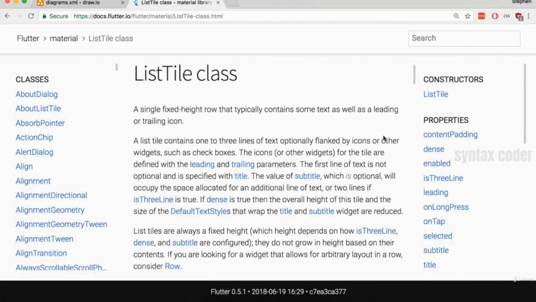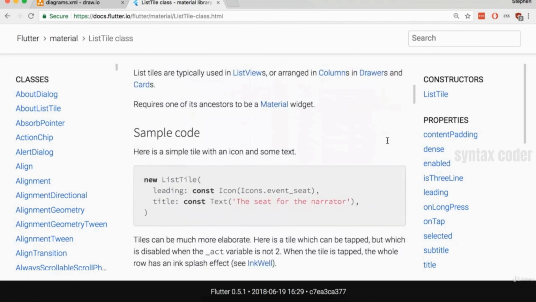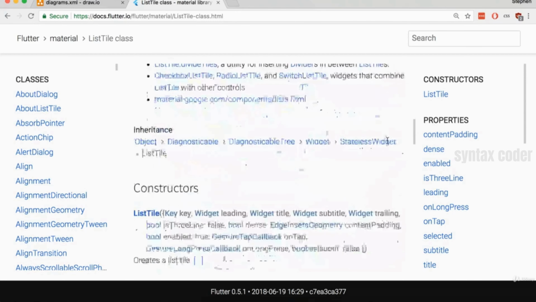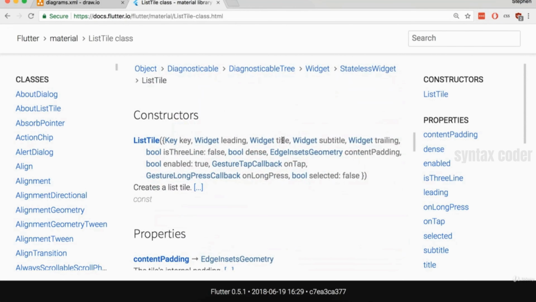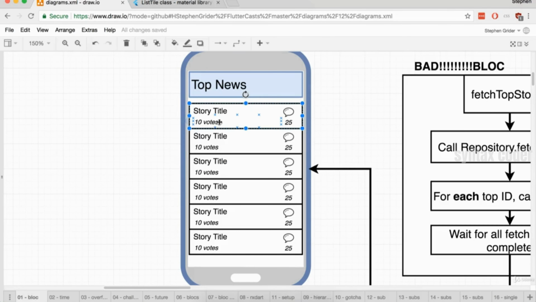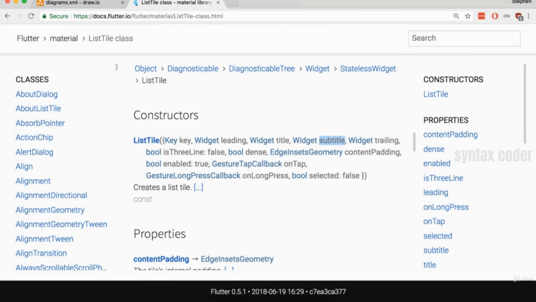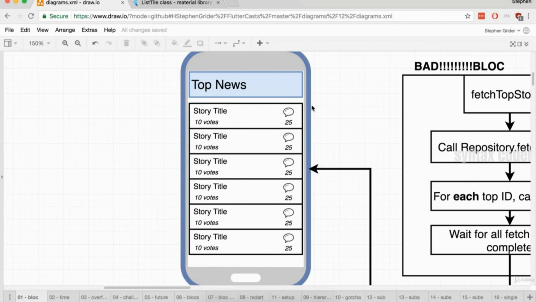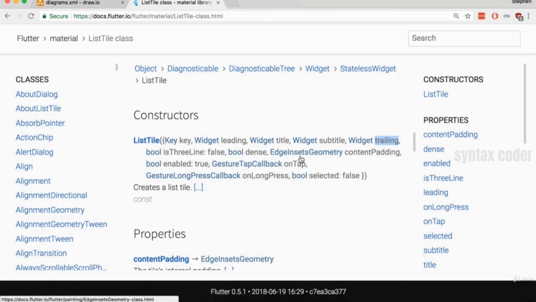And as usual, we haven't done this in a while, but as usual, we'll scroll on down directly to our constructor. So inside of here, we can pass in a title. So that's going to be the article title. We can do a subtitle. The subtitle is this kind of hint text lower on down here. And then we can also provide a trailing property. Here it is right here. Trailing is going to be whatever we want to show on the right-hand side. So that's going to be like our comment and the number of comments underneath it. Again, that is the trailing property.